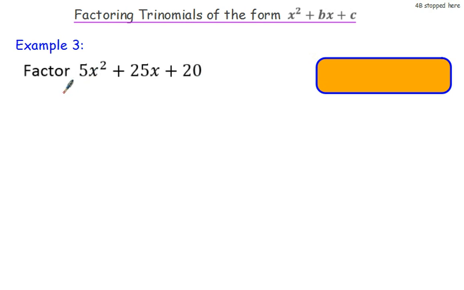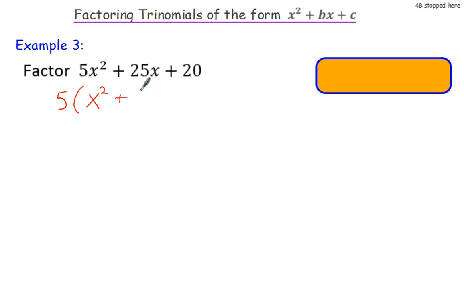All right, so let's start with factoring out this 5. So I'm going to pull a 5 out, do my open parentheses, and I'm going to write what my remaining terms would be. So basically, you're just dividing each of these terms by 5 and writing what you have left. So if we divide this one by 5, we'd be left with x squared. And you can just think of it in reverse. If you're distributing, 5 times what would give you 5x squared? Well, 5 times x squared would give you 5x squared.